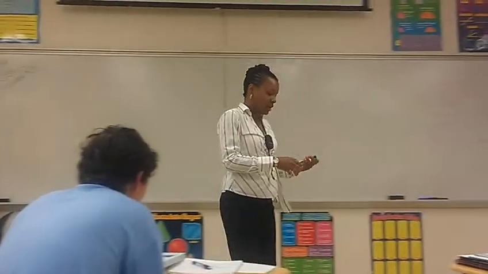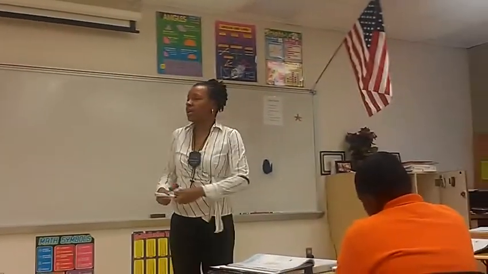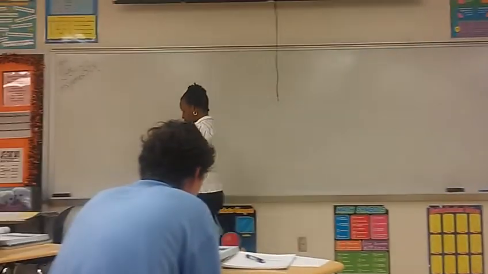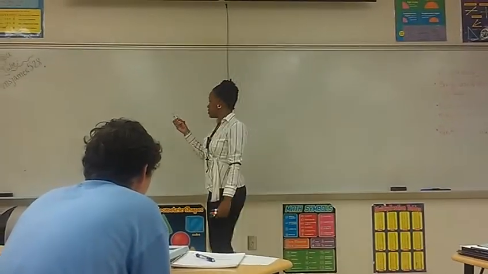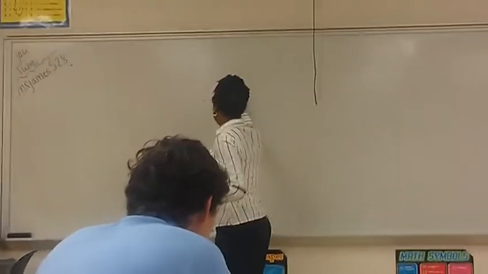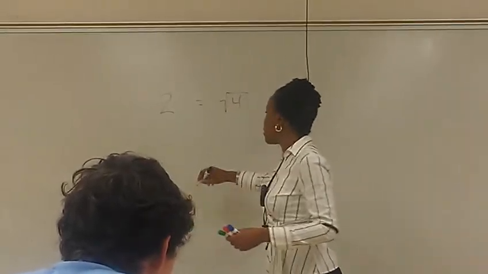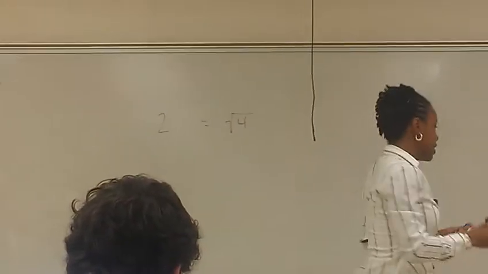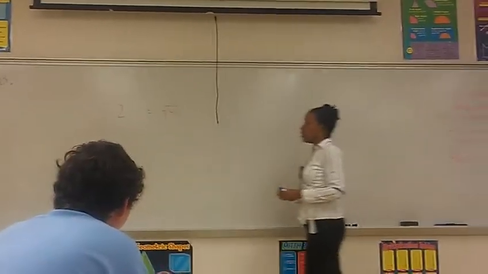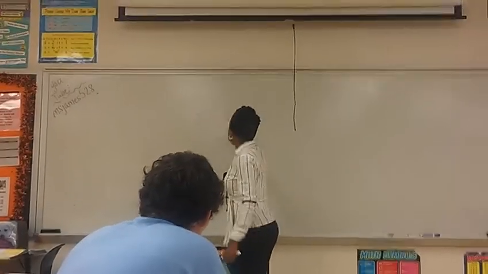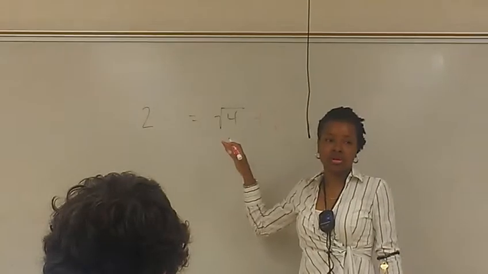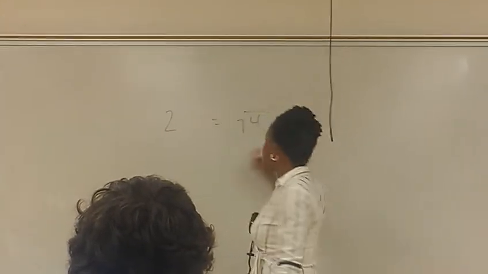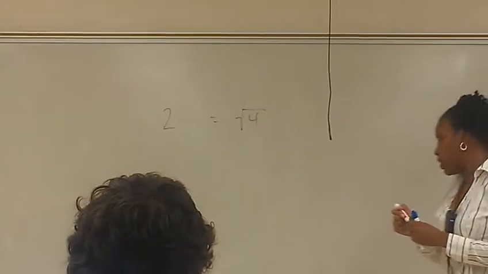So if you look at the property chart for addition and subtraction, you already copied it down, so I'm not going to have you write anything on it. But basically it's telling you that if you have two numbers that are already equal, like say 2 and the square root of 4. What's the square root of 4? 2. So those are equal, right? If I take those two numbers and add or subtract any number, like 1, if I add 1 to both sides, do they stay equal? Yes. If I subtract 1 from both sides, do they stay equal? Yes. So that's all those properties are telling you.